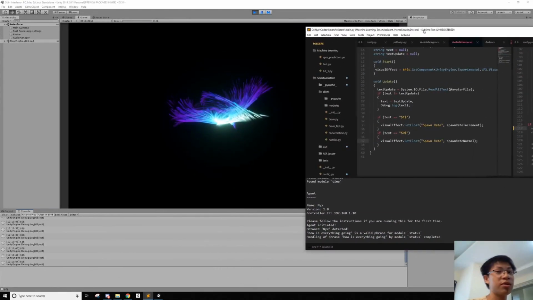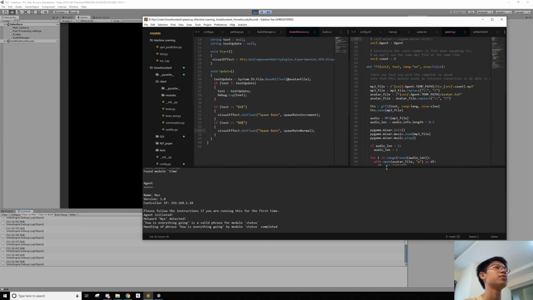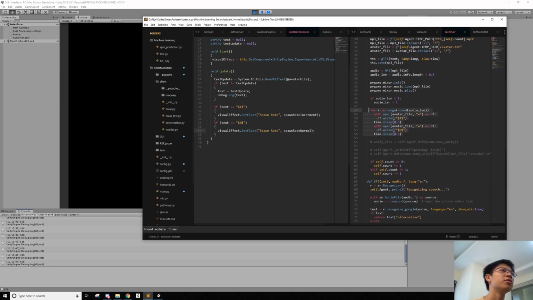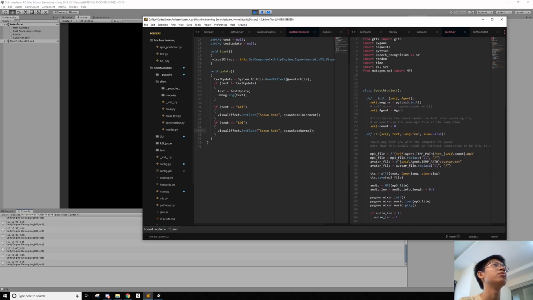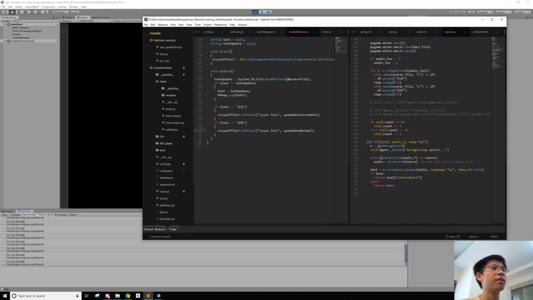And about the text to speech and speech to text, I'm using Google gTTS and the speech recognition module from Python. It's right here. As you can see, I just write a file, 1 or 0. If it's 1 it pauses, if it's 0 it stops, like that. And here are Google gTTS, Google text to speech, and speech recognition. I'm also using Google speech recognition, as you can see here. I think it's recognize_google. So that's basically how it works here.